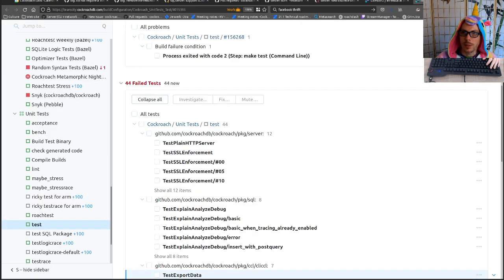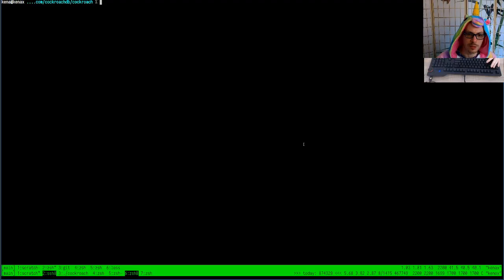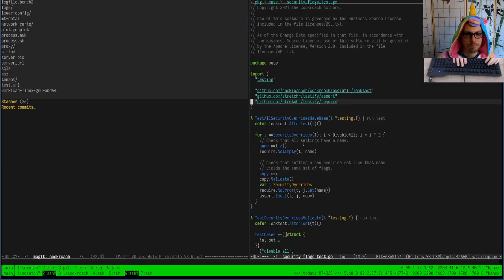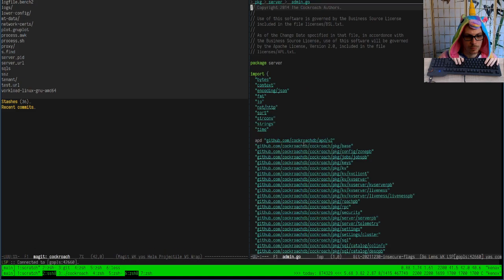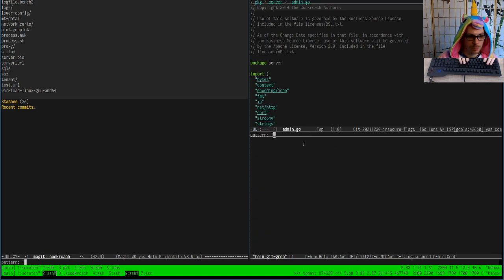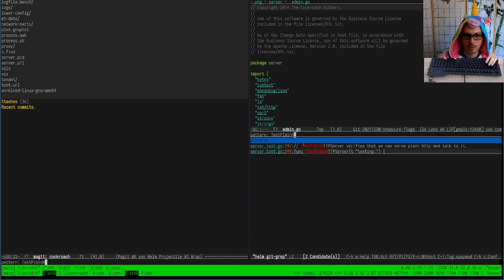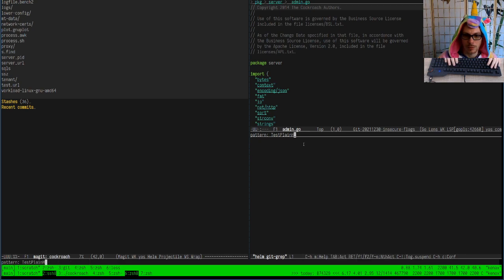So let's see what has failed here. Test SSL enforcement. Test plain HTTP server. I like this one. Test plain HTTP server. All right, so where is that implemented? Here.